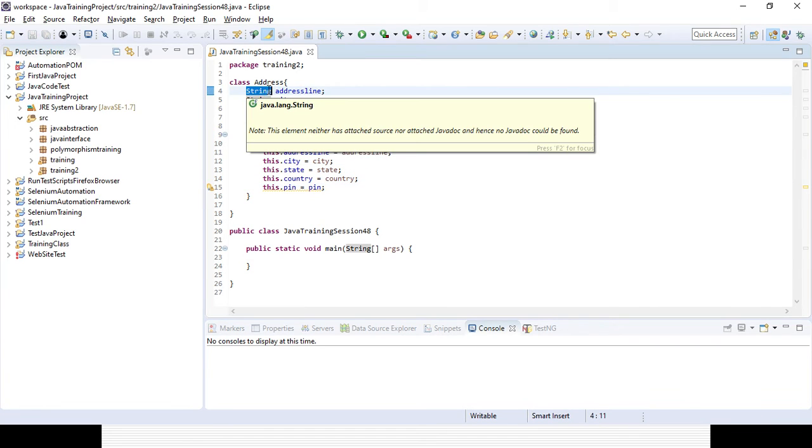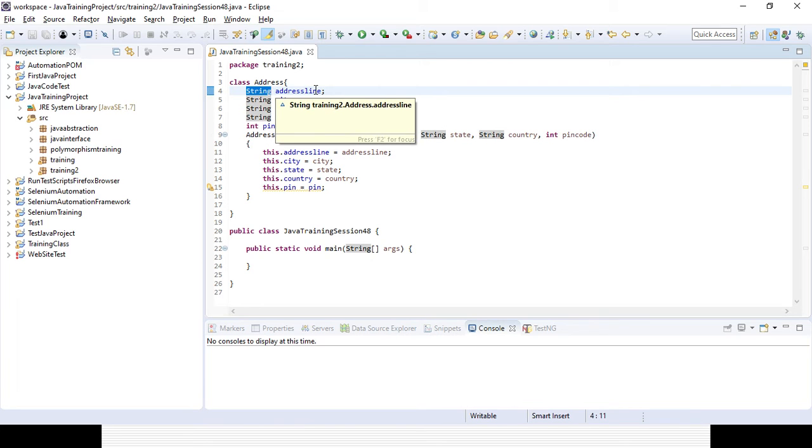One address can contain address line 1, 2, 3 like that, but I am just giving the address line where I can put the street name like that.